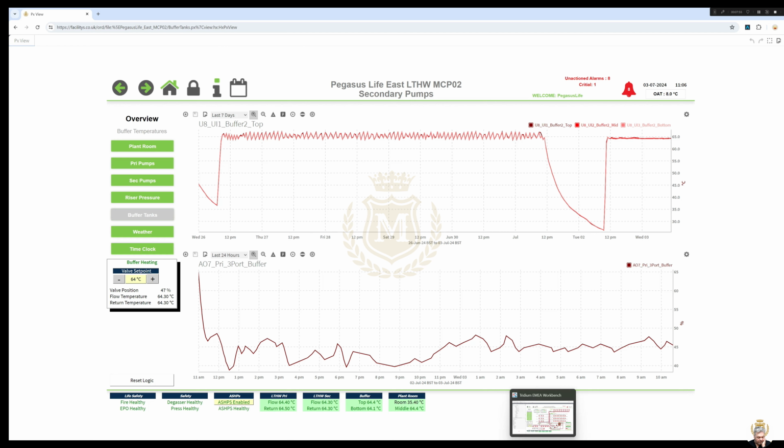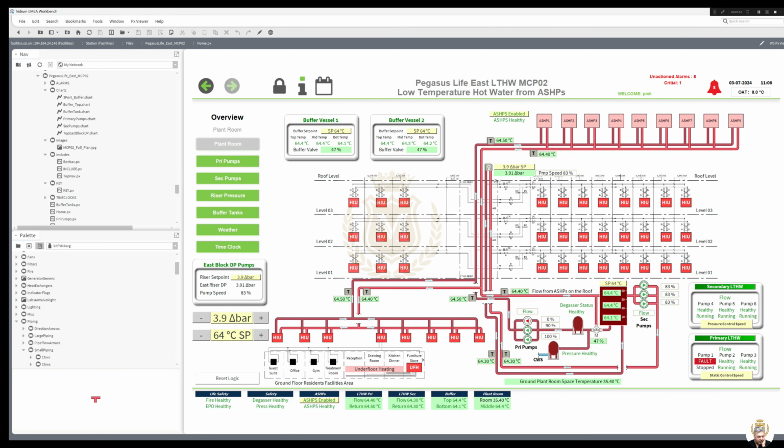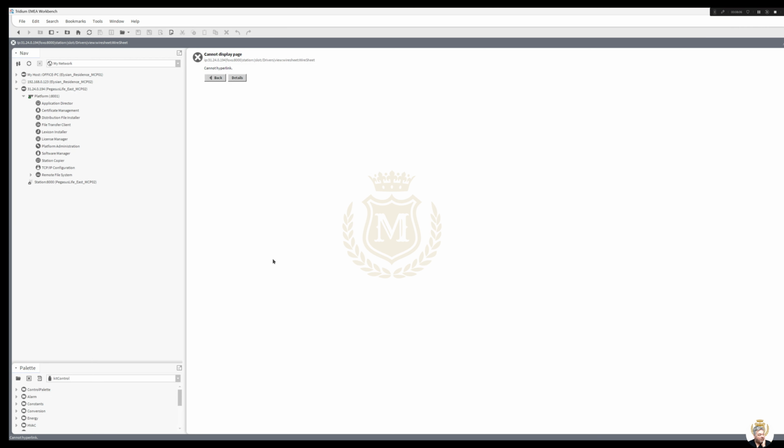Right, let's go back to, that is my, again on my server, so we don't want that one. And Pegasus, let's connect into there. I must admit, I do have a slow speed here. Let me put you on pause.